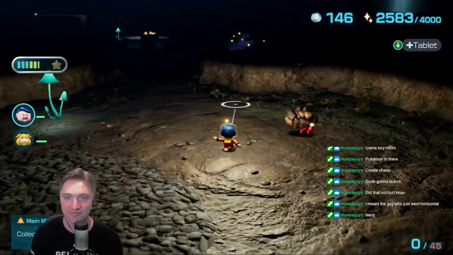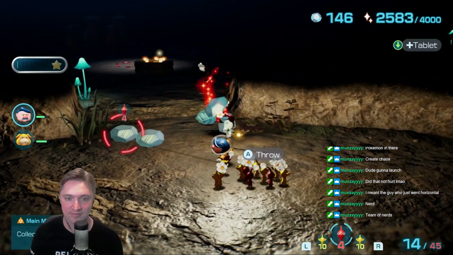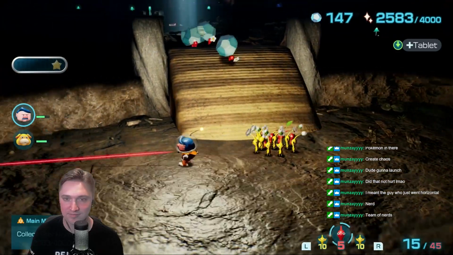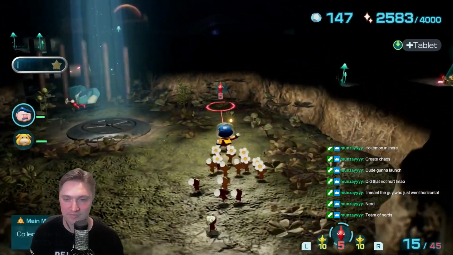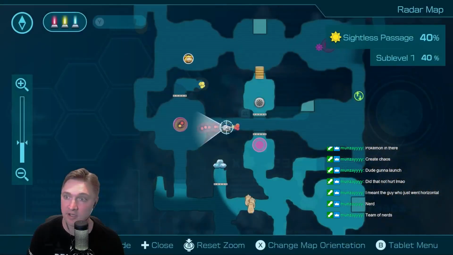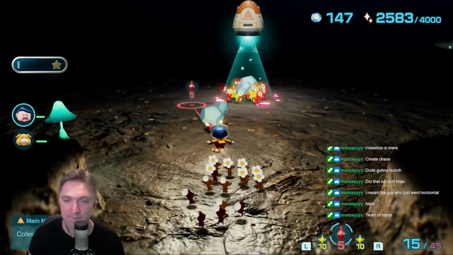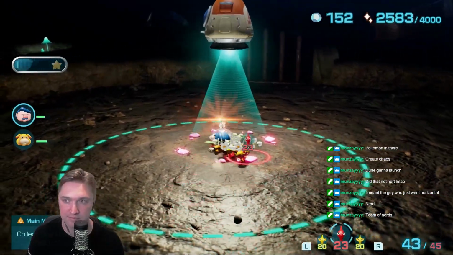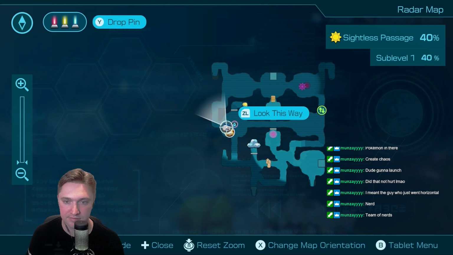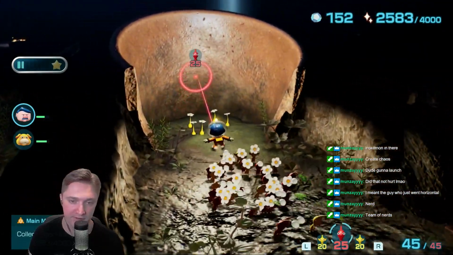How are we doing on this bridge? Alright, so here's the next level, but we're not done here yet. We're only 40% in this. Oh, there's only one level, that's why. 40% on sub level 1. Come here, Ouch. I got some Pikmin over here. Let me go get those guys. Oh, they're in the ground.